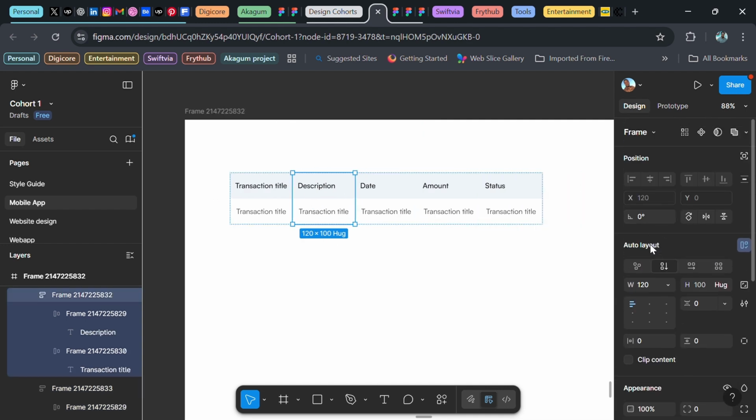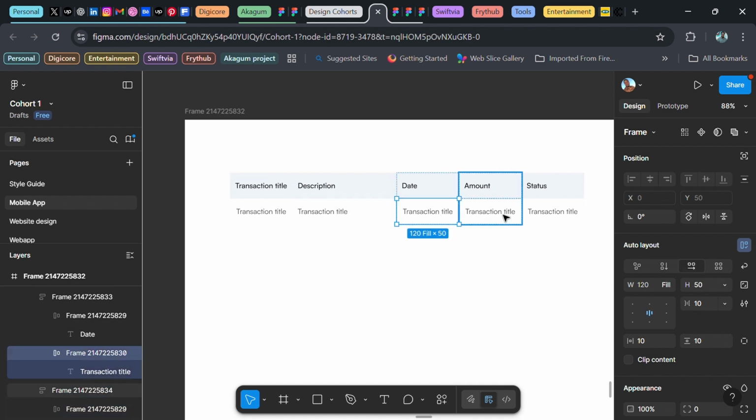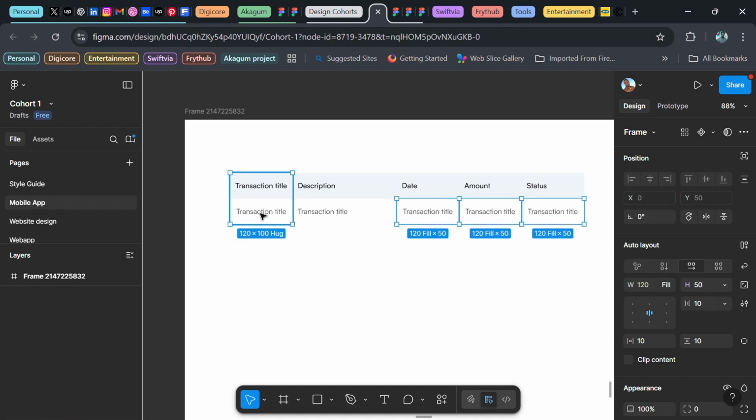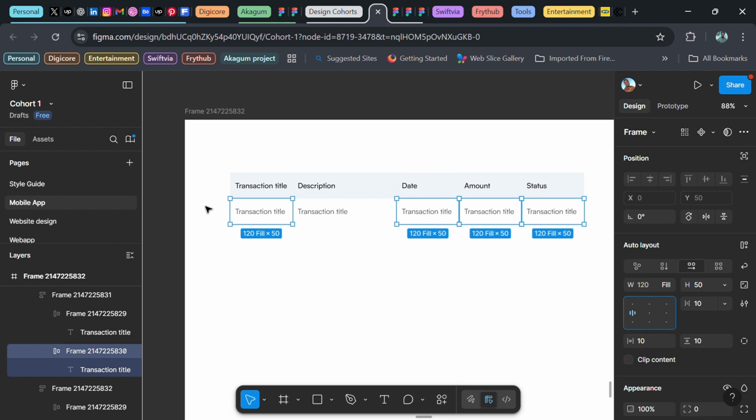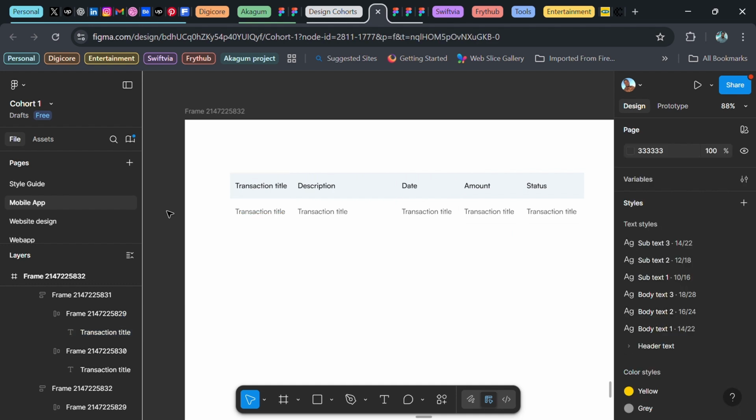So for the description, I could add more width to it and make it like 200 by width. This one should also be left aligned. The second cells too should also be left aligned. All left aligned. Please take note of that.